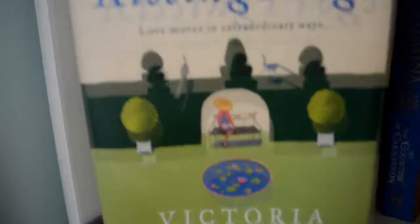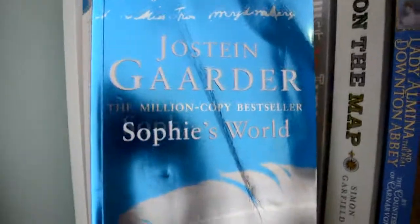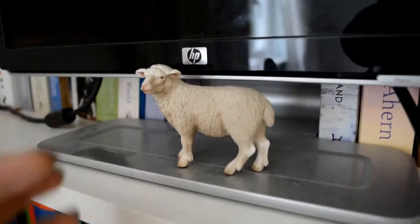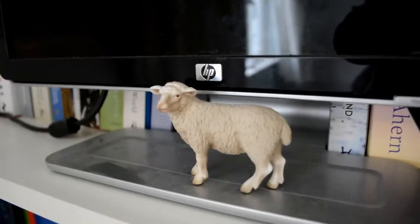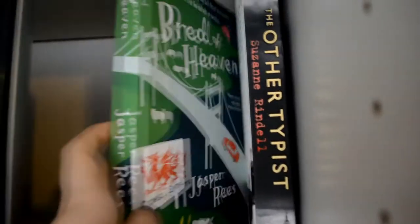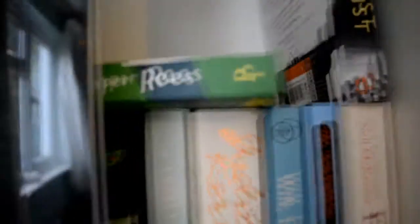The Girl's Guide to Kissing Frogs — not read this one either, it was from a charity shop, it was a get-a-bag sale. And Sophie's World. And then we have My Sheep — that's really dusty, that's disgusting. That's my sheep that mum gave me when I moved to Wales for uni. And then it's a picture of my sister and cousin. So then we have Bread of Heaven by Jasper Rees — that's pretty good, it's about this guy trying to get back to his roots and become a real Welsh person.